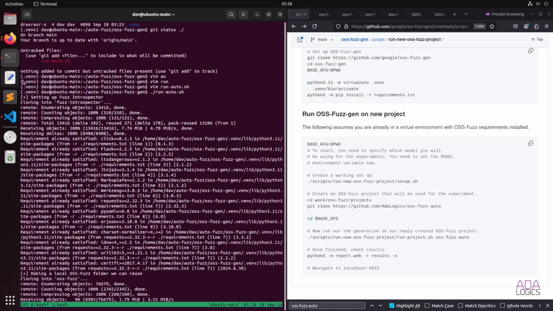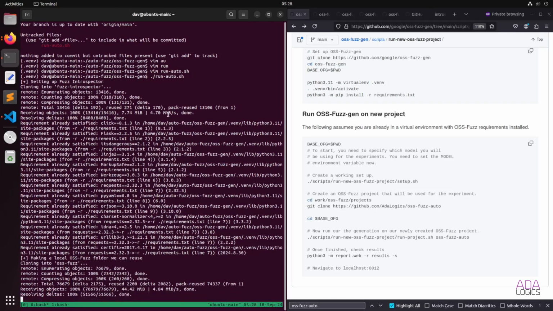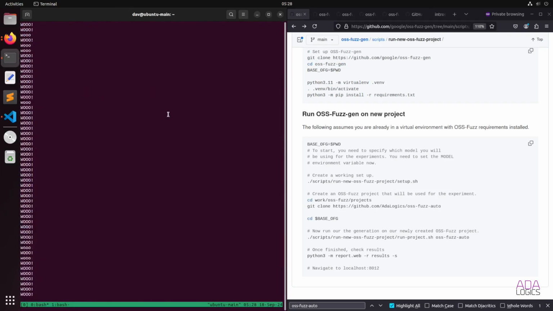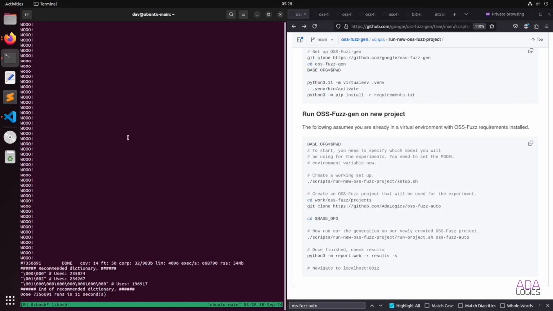So first, as I said, we are setting up a Fuzz Introspector version locally, and we need to have this because we need to launch the web app. Now we are running the fuzzers in our OSS-Fuzz project in order to extract all of this program analysis data. So we are collecting code coverage information as well as extracting static analysis information.